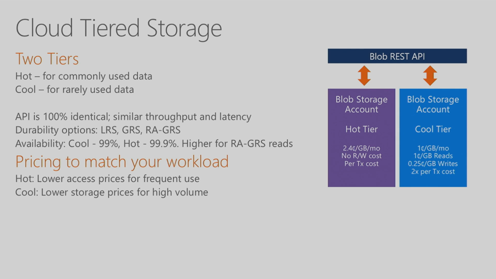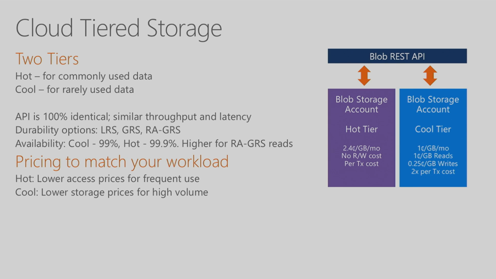Because you're expecting to access the cool data much less, we give you a 60% cheaper price versus the hot data. The catch, or the converse, is that we charge you for the data reads and writes. So we're saying, if you have a petabyte of data on us and you're only going to read 10 to 50 terabytes a month, which is not unusual in a typical backup type scenario, you're not restoring all that much, store that large volume of data for a much cheaper price overall, and then pay per access to that data.